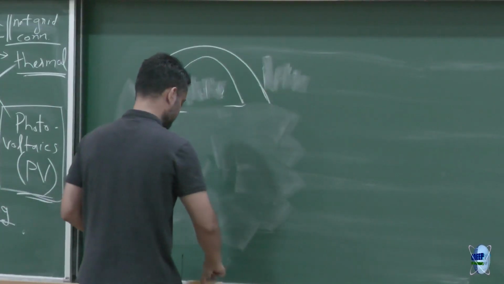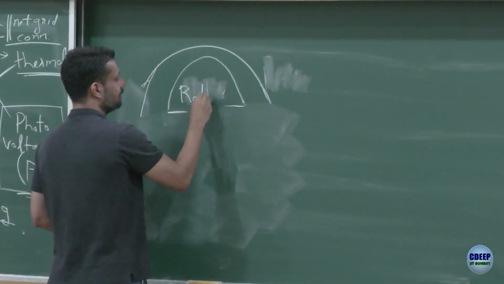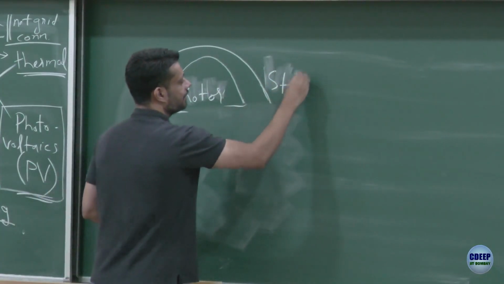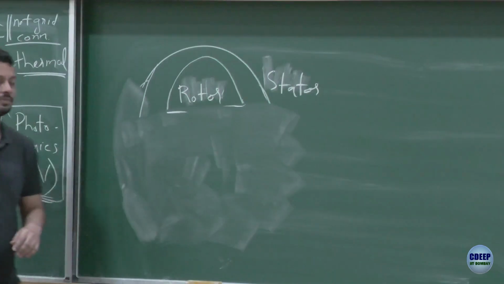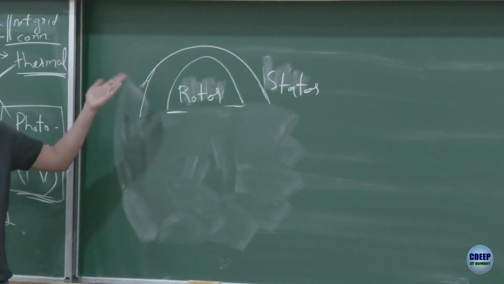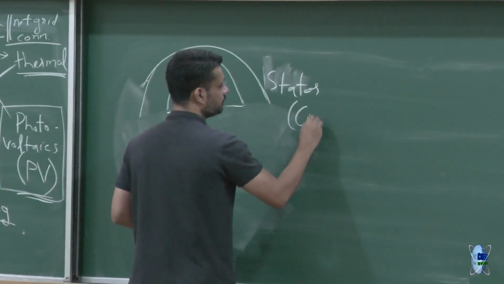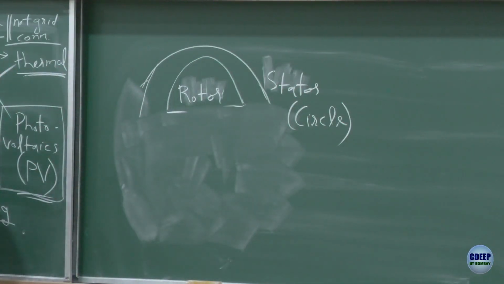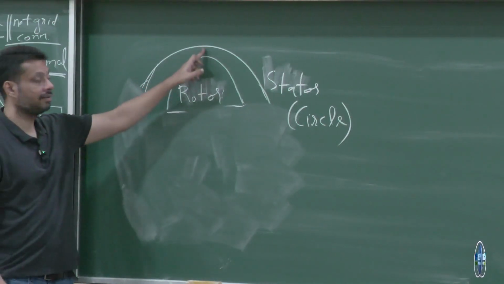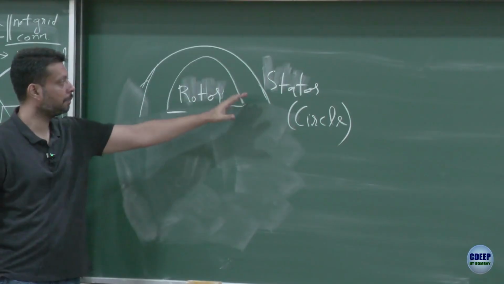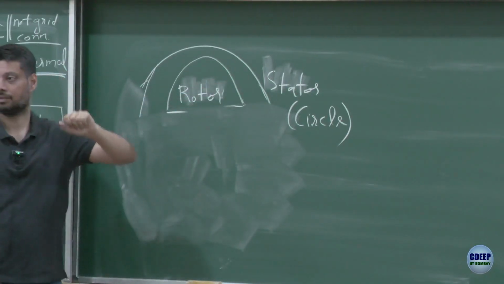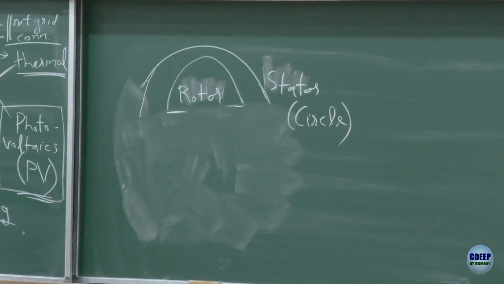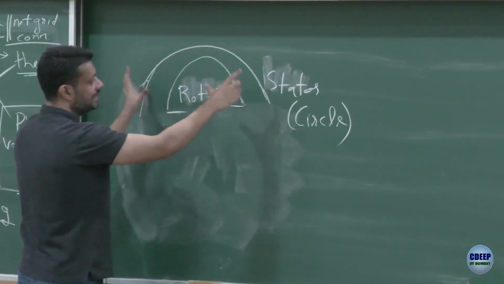Just wait for some time and come back to it. So this is rotor, the outer is stator. The stator is still circular. The rotor I have tried to change in shape so that the air gap is no longer uniform. There is a small air gap here, and as I come to the remaining part, the air gap increases. So I have shaped the rotor such that there is a small air gap here, and as I move to the side, the air gap increases.